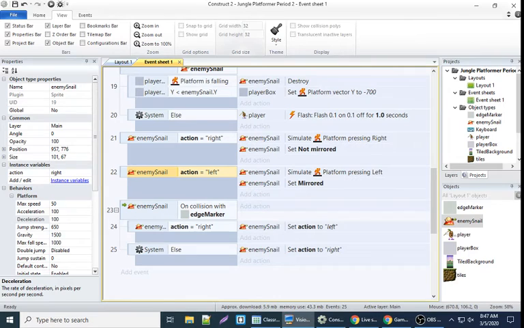All right. On here, where's our edge marker? You said invisible, right? For right now, I want to see when it actually hits it.